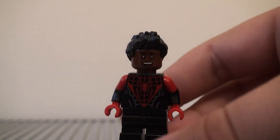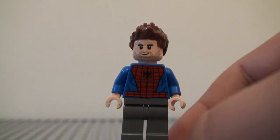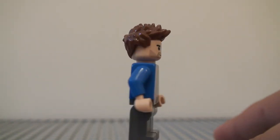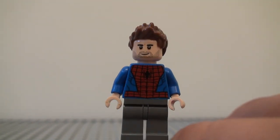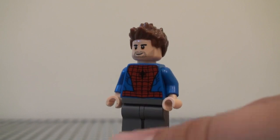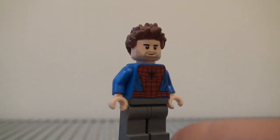The next figure, and probably the most simple, is middle-aged Peter Parker. He has just some plain gray legs — not specific to any figure, they're very common. I used the more outdated Spider-Man suit, the one we had for about three years, kind of the older one from like 2014 or something. They finally have a new one, but I'm not using the new one because he's more of a brighter Spider-Man with more of the older suit, and this one looks a lot like that so I chose to use this one.